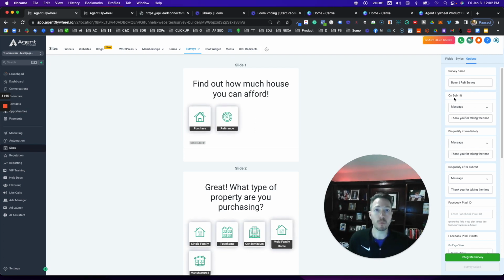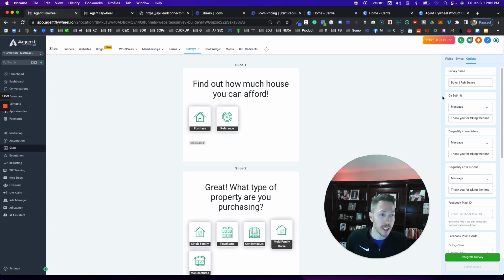Now here's some basic logic for each survey that you're going to make. On the submit, what do we want to happen with it? You can set this to the default here, but when you add this to a funnel, you can use the logic there, saying, hey, I don't want to use this default logic. When somebody submits a survey, they complete the survey, what do I want to do with them? Where do I want them to go?